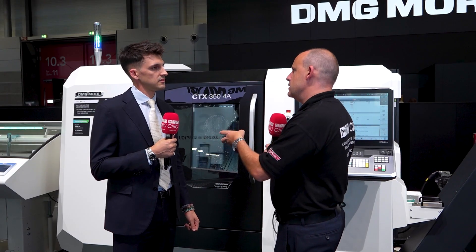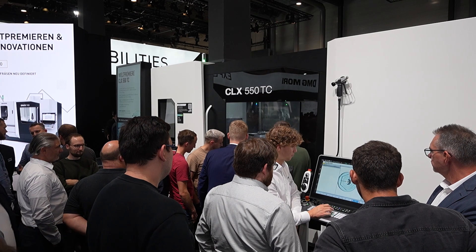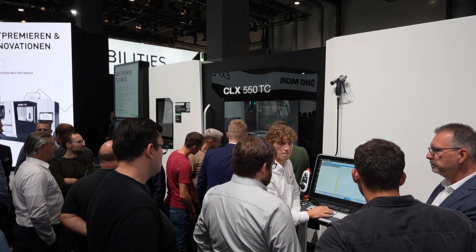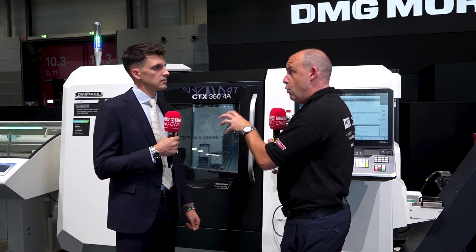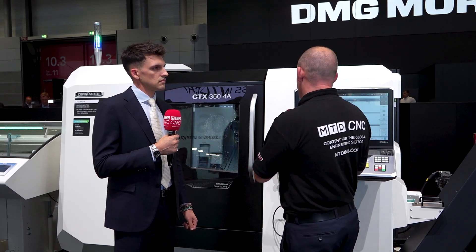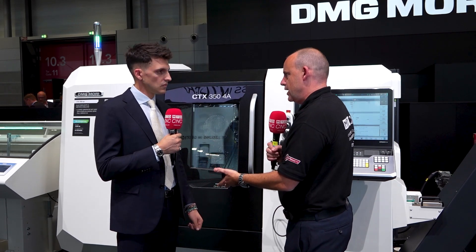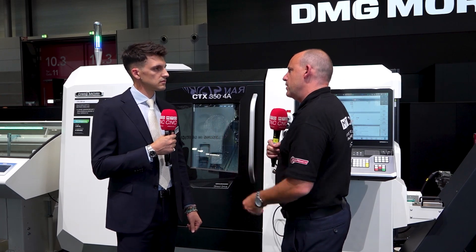Affordability is a big factor here as well. Some of the other models are obviously far more advanced, but this is about attracting an audience — more affordable to everybody, to subcontract machine shops. Does that mean it misses out on anything? Do you have the technology cycles in the machine, and the credentials you would associate with your brand?